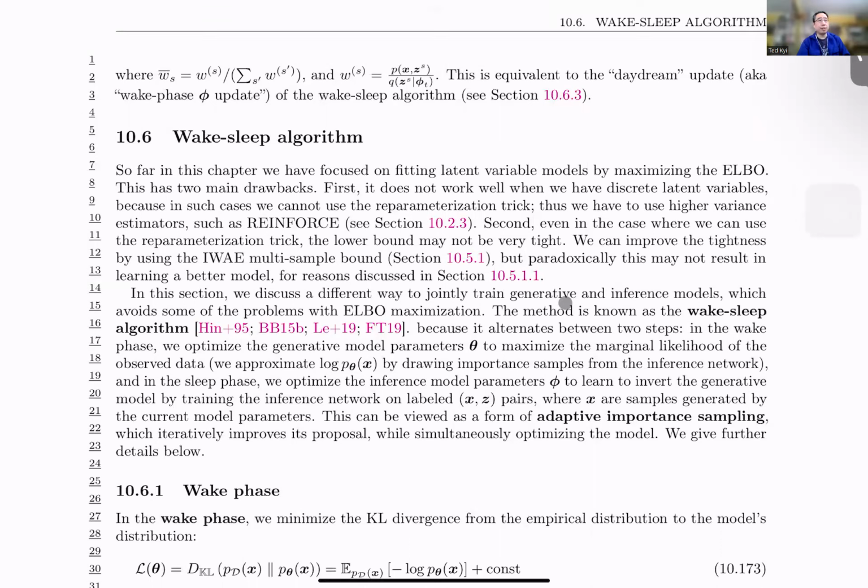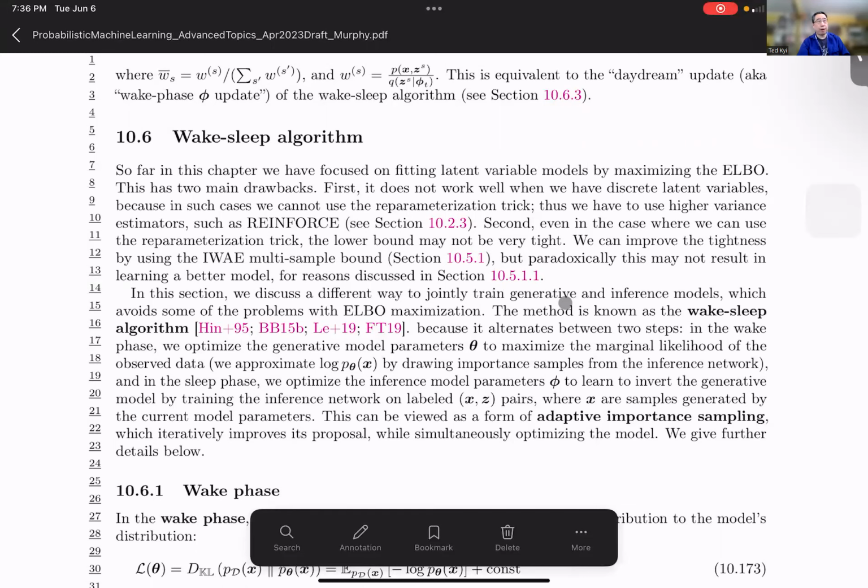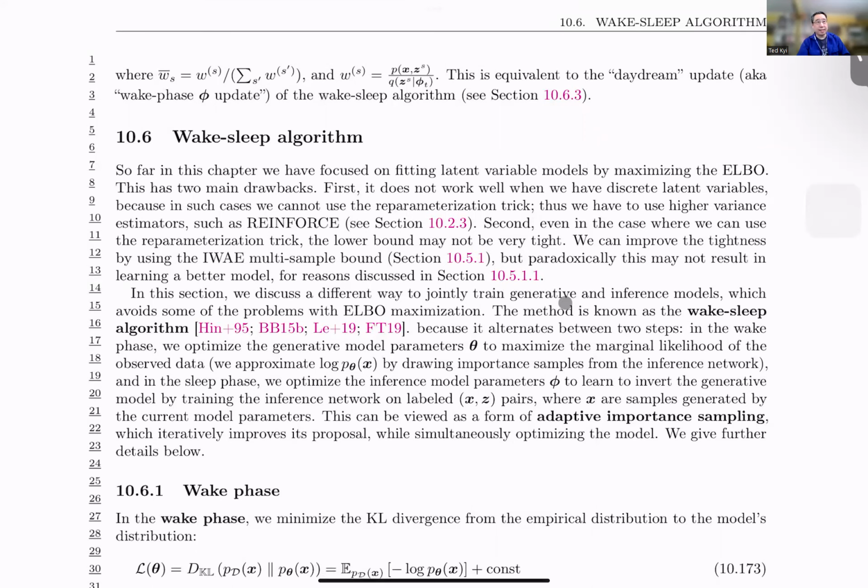Awesome. That was a really good rundown. So Dave, I haven't seen this wake sleep algorithm referenced in research papers, at least not by this name. Maybe it's sort of hidden in the math behind the scenes. Do you know if there's a place where this is used in something that we all would have heard of?